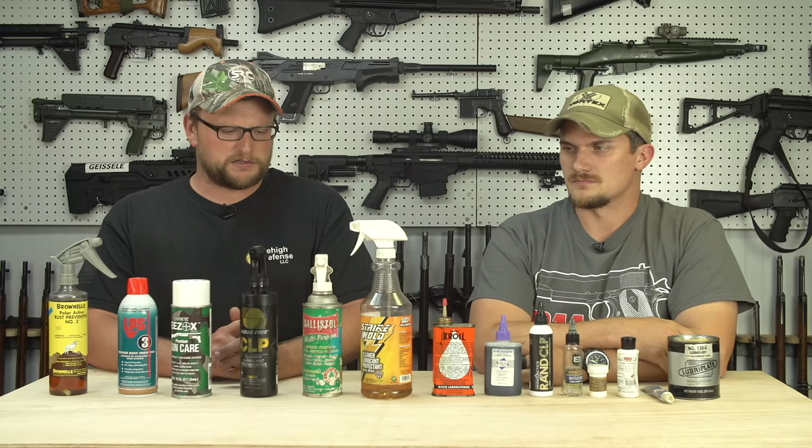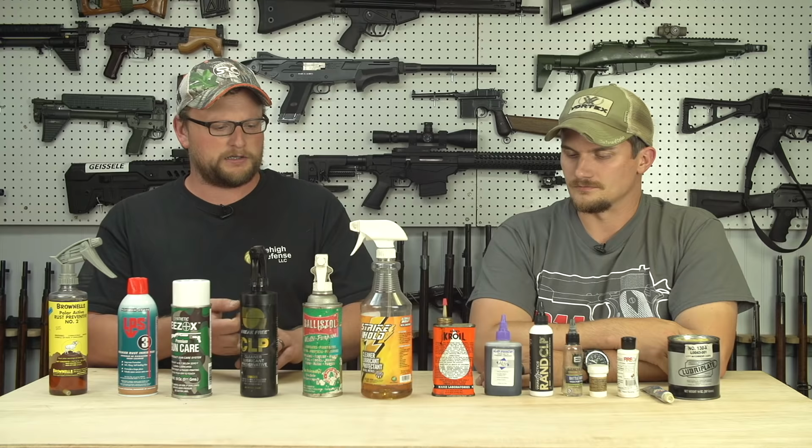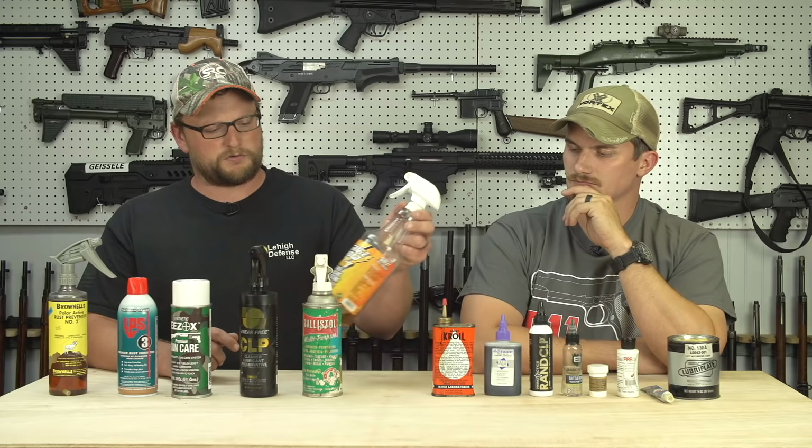And it is a good all-around cleaner, protectant, lubricating. Its lubricating properties, I'll say, probably aren't its strong point. Where Strike Hold is really going to go well is if you're messing around with circuit boards and things that are electronic.